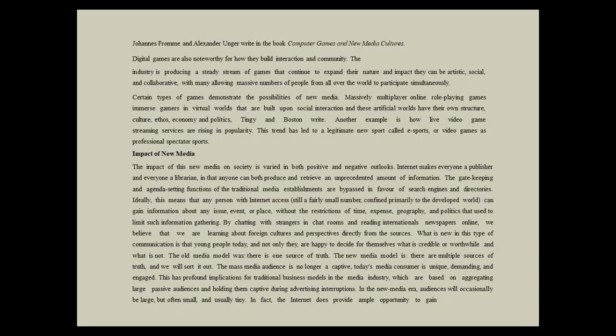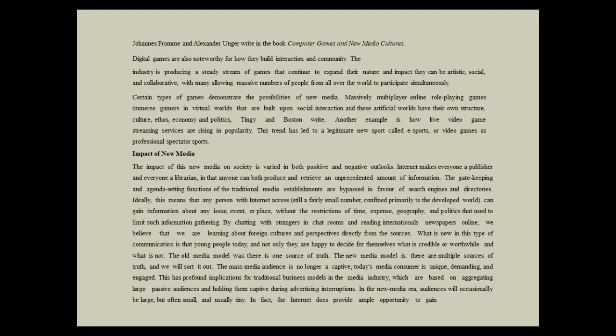The gatekeeping and agenda-setting functions of the traditional media establishments are bypassed in favor of search engines and directories. Ideally, this means that any person with internet access can gain information about any issue, event, or place without the restrictions of time, expense, geography, and politics that used to limit such information gathering.